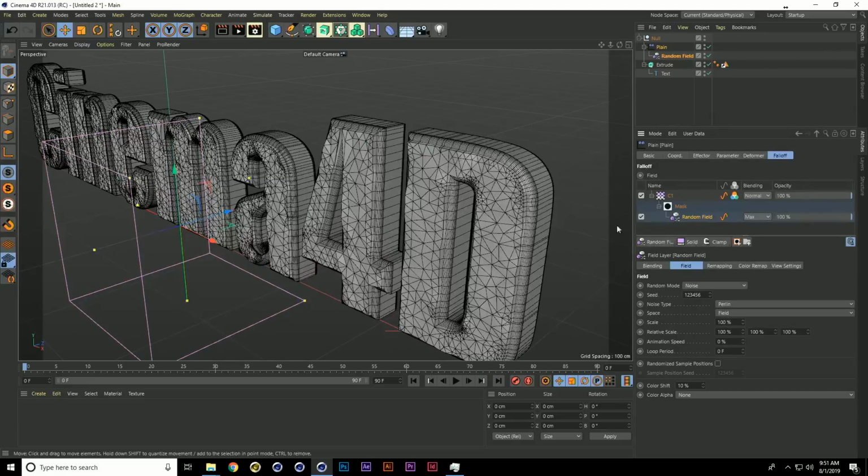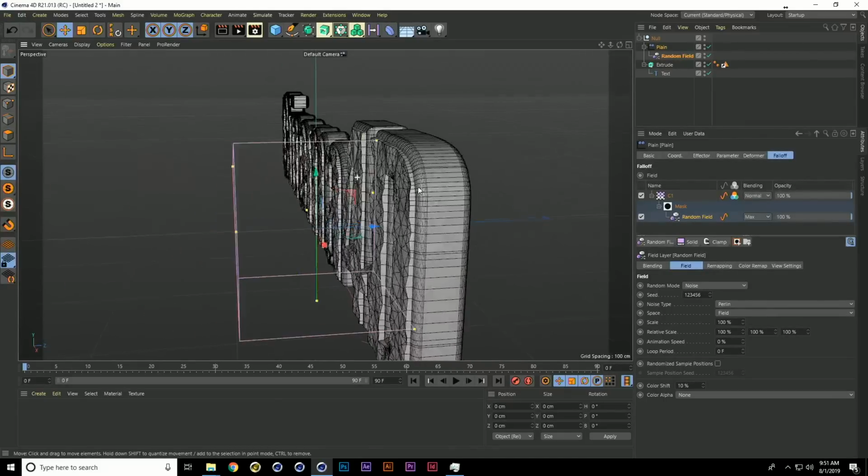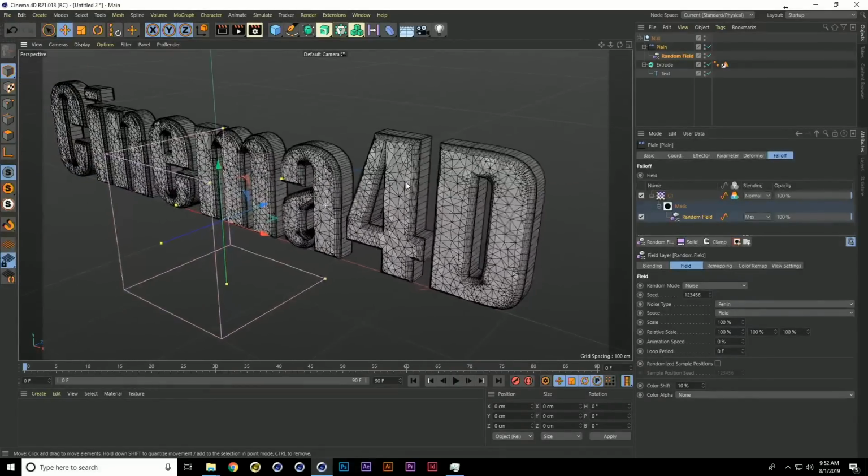This is a new function, this little mask. And what you see here is what is going to be the standard fields interface. It's the new interface. I'm going to show you a few more things later on. But it's fantastic because you can see very clearly now what's going on. There's no more searching down in managers and clicking on tabs. Everything is in front of you. The interface is much cleaner, much faster. And I personally love it because I love working with fields. But now, as simple as this, we are masking that selection with a noise. So I'm actually adding a bit of noisiness only on the cap. So these kind of procedural setups now with a new fields interface, with our ability for our new caps and bevels to export those procedural selections and so forth, makes Cinema 4D easier to use, faster in production.